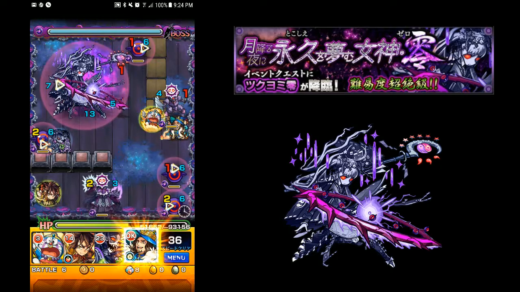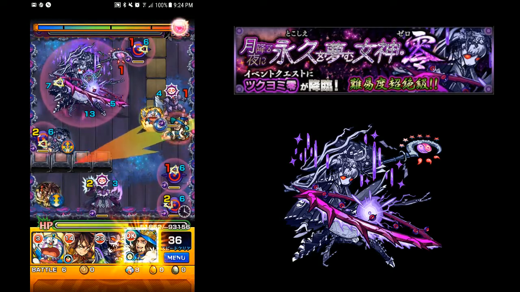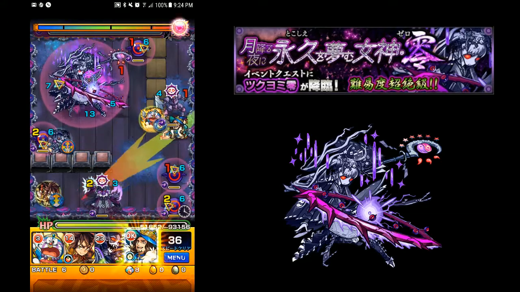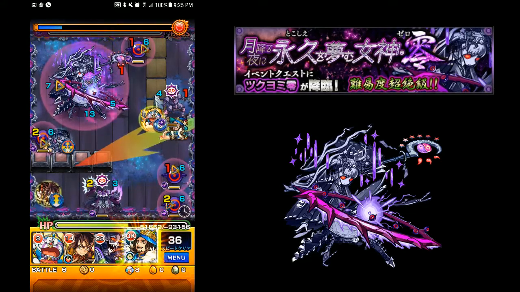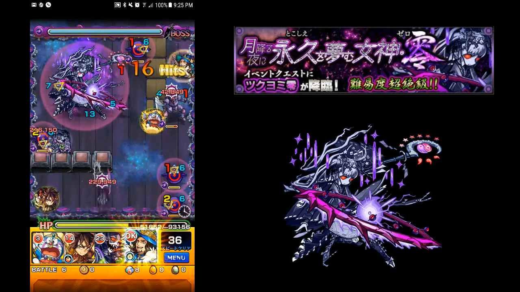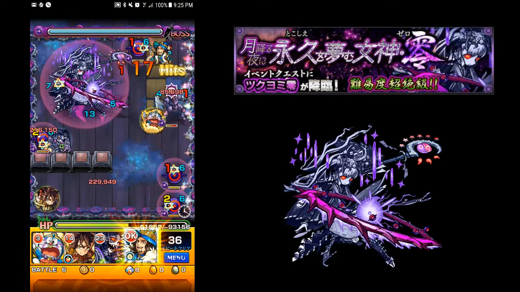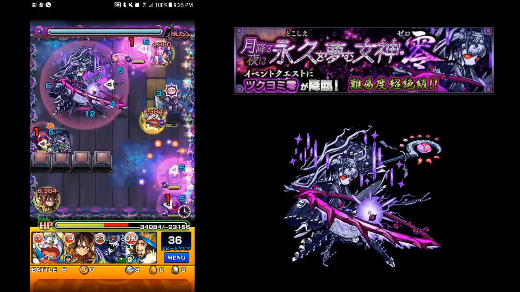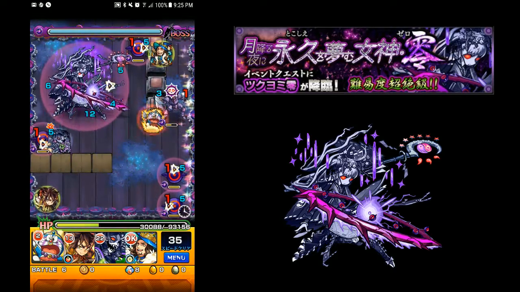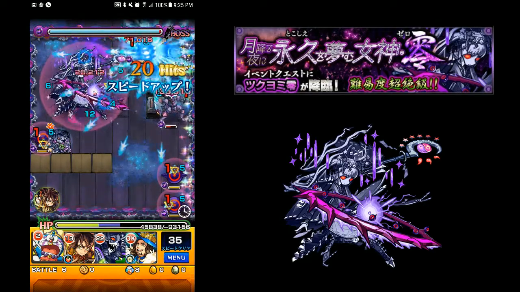Alright, so the eye pairs, pay attention to where the weak point is. The one on the left and the one on the top bottom right, they're one pair because you can see their weak points are on the vertical plane. The one on the top and the one on the actual bottom right are one pair because they're on the horizontal plane. So you want to kill those two at the same time, otherwise they will revive each other.